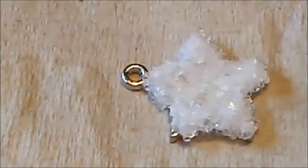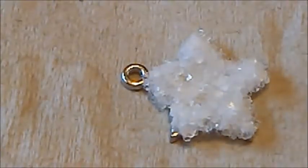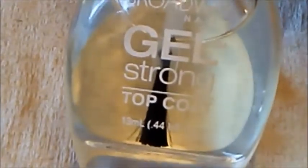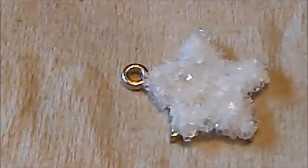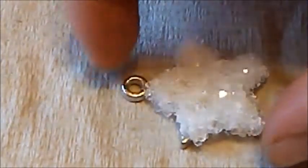And on top of that, I think if I don't add a layer of E6000 glue, I'm going to put, sorry, I have you zoomed in really good. I'm going to put some top coat, some just clear gel top coat on top to make sure that everything stays put. So let's go ahead and get this other one done.